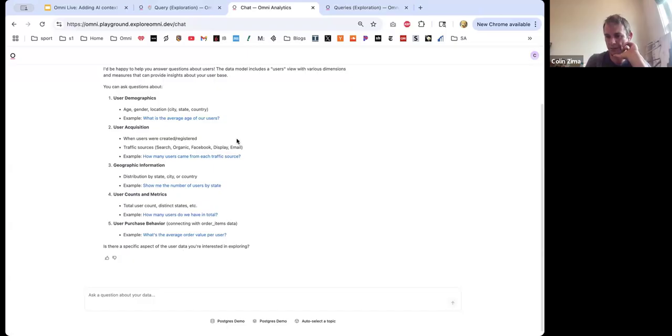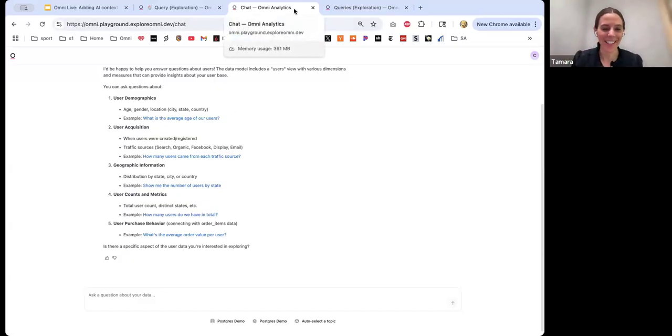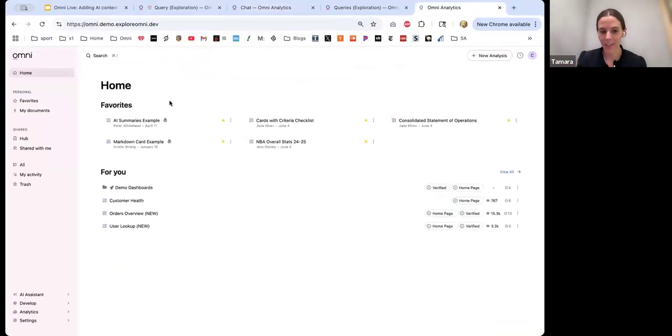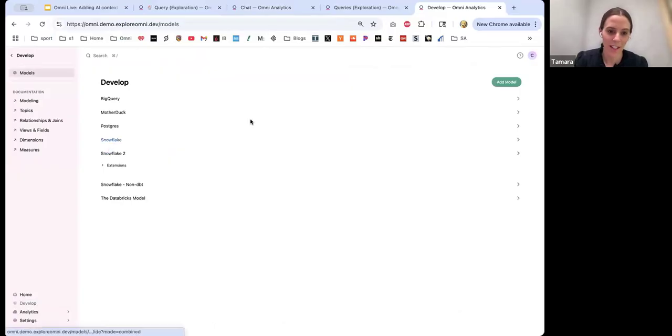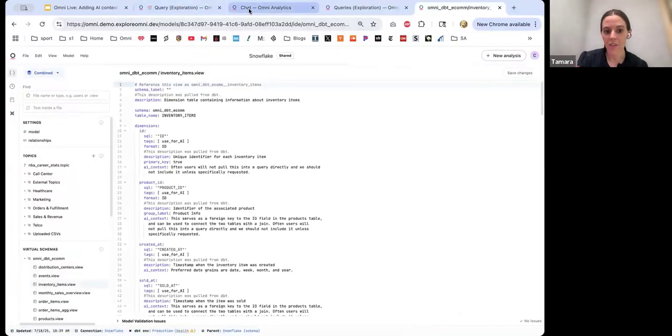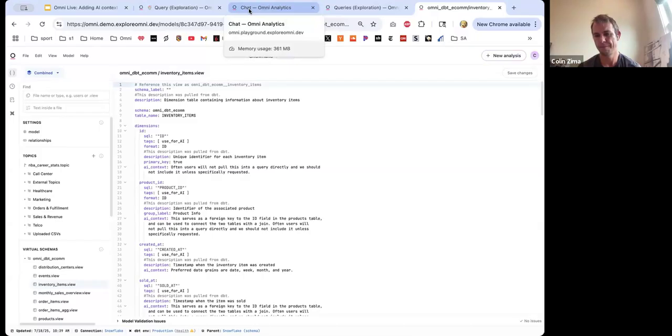Was there another question? There are several, so I'll share a bunch with you, but they're all kind of related. Okay, so next up we have a follow-up. Is there a way to pull metadata from DBT models into the corresponding views, or does the metadata have to be written in Omni? I'm going to share a few of these, Colin, because they're all kind of related, and then we can go how you want. Another one is asking, can the AI assistant add context to the model directly, or does the user have to go to the model directly? For example, could you just tell it to set AI context so that questions about users choose the user topic? And we're getting more as I go, so I may cut off in a second, but let me do those two first.